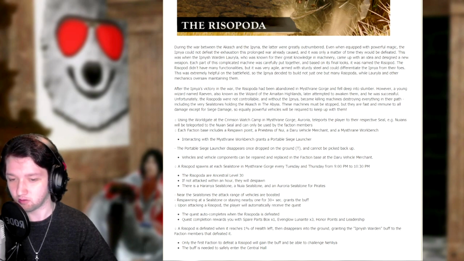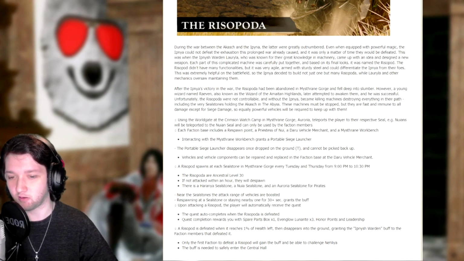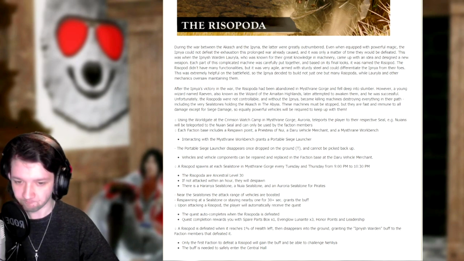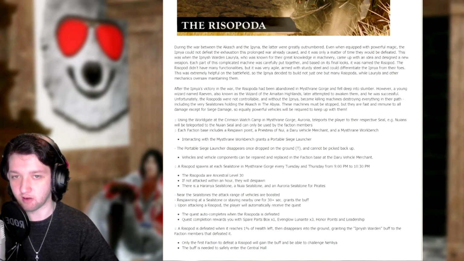And to actually kill these, you need to deal siege damage, and you'll do this via vehicles, well, your own vehicles that you could add cannons to, or you can actually purchase vehicles from a vehicle merchant that is nearby, and you can also repair and replace stuff at the faction bases. So you will have one of these world bosses spawn at each of the Seal Stones, and the first faction to actually take down the boss will be given a buff to allow them to actually try to fight Neyhila.